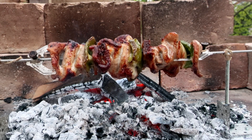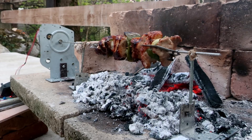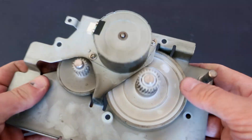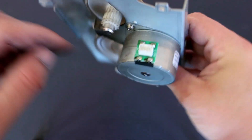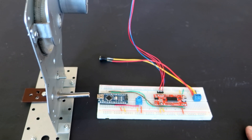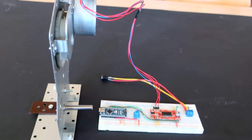So the question is why I used a stepper motor for this project — why didn't I use a normal DC motor? The answer is because of speed. For this project I need slow rotation. With a regular DC motor I would need lots of gears and pulleys. I can slow down a DC motor with speed controllers, but in that case the DC motor will lose lots of power. So I used a stepper motor. I will not show you how to make this because it is really simple. And I hope I gave you some ideas for your stepper motor projects. And now it is time to relax and cook something.